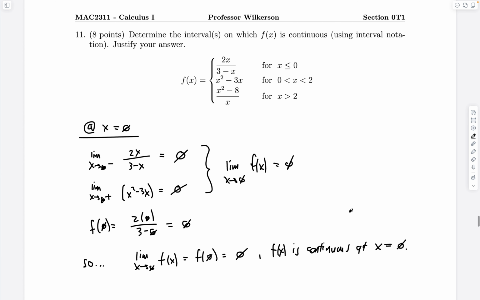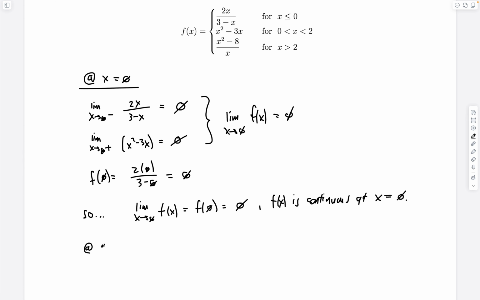Now we go ahead and do the same thing, but for the second point, right? So at the second point of concern, which was 2. Now recall, I need to do the same thing. Find the left side limit, find the right side limit, find the y value, see if those are going to be the same. However, what we should notice here is before I even do the limit, I actually see on the function that f of 2 doesn't exist, right? So if you look at this, there's no point where x is equal to 2 on the graph, right? There's greater than 2 and there's less than 2, but there's no actual equals 2.